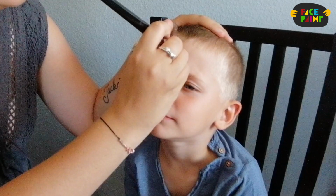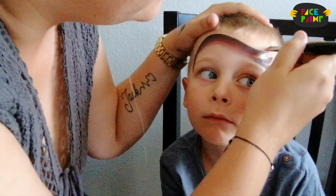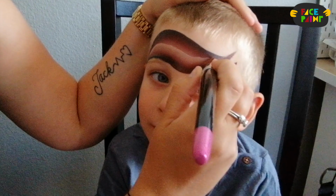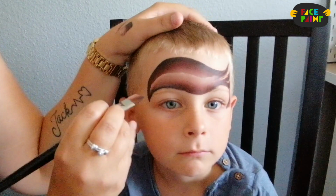And here I will make the little hair. And here I will make a little curve here, like a little more U shape. And I will finish with the outer corner of the eye, like this.